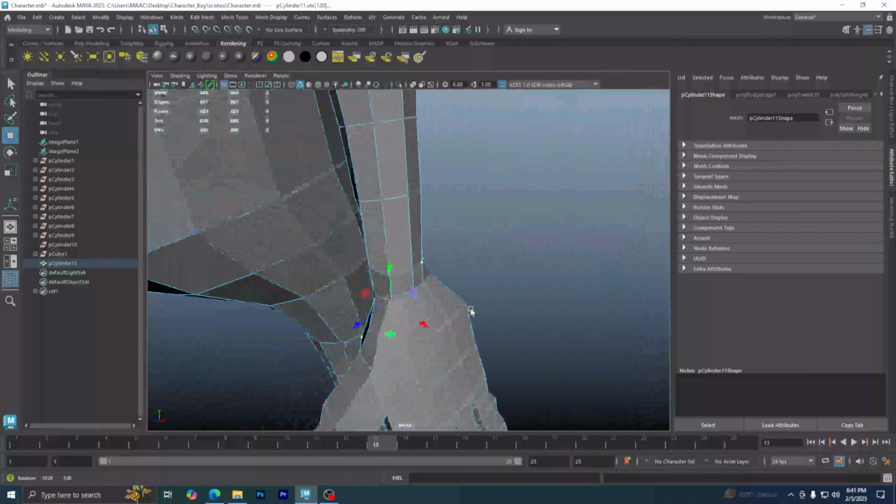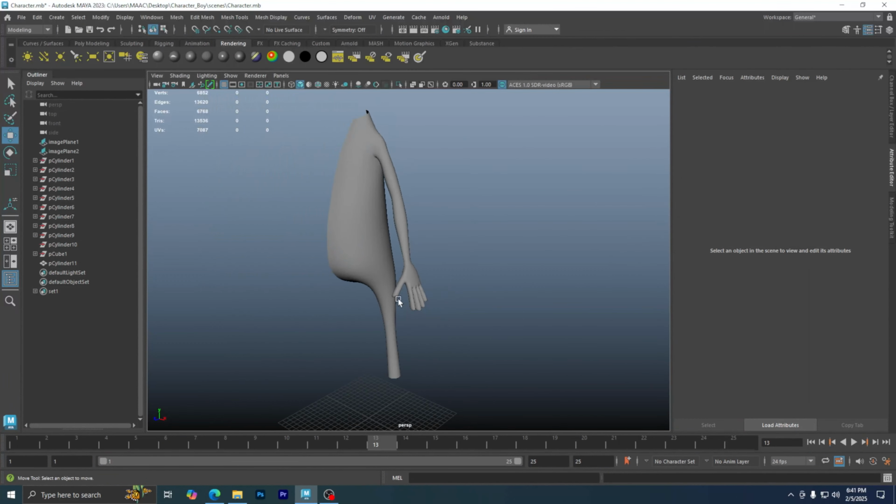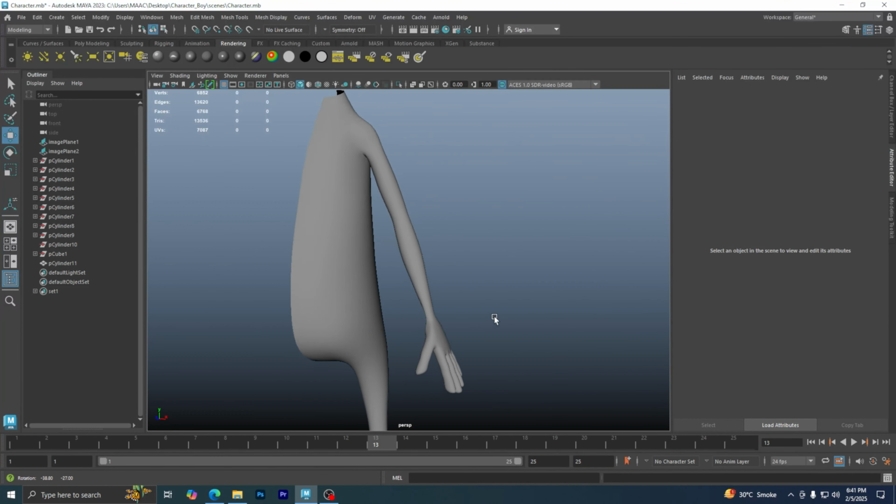After this is done, press 3 and just see that it is looking properly or not. Okay, so till here it is done.